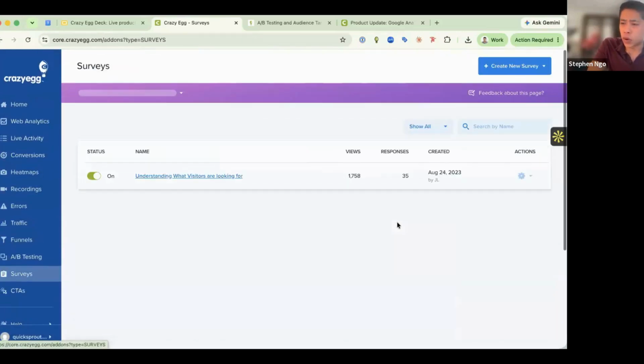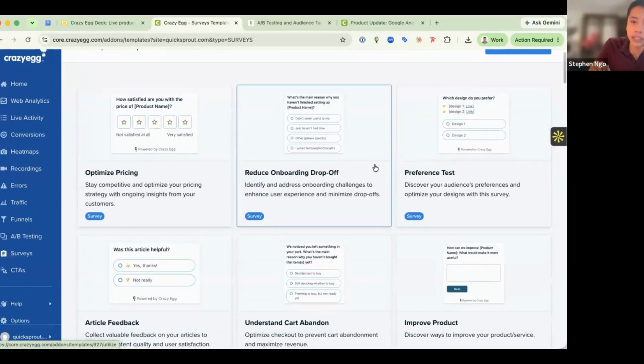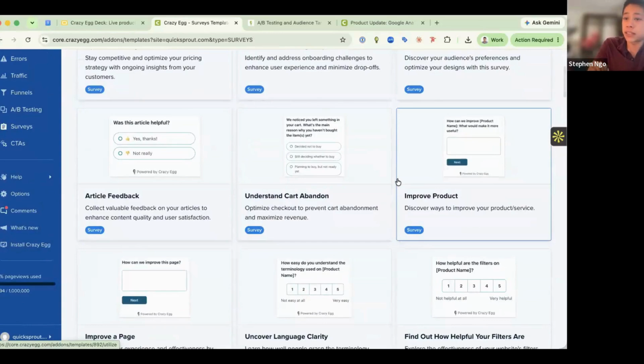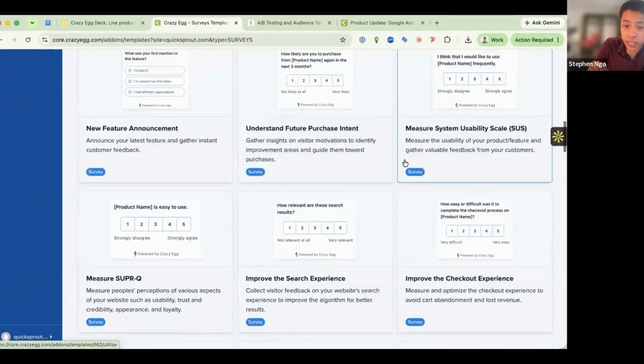The other way to track what people are trying to do is with surveys. And a lot of you are probably familiar with surveys now because you actually literally submitted a survey to sign up for this webinar. But effectively, a survey is going to be a kind of on-page widget, but it enables you to collect feedback and information from your visitors without sending them away from your website. So I can, for example, browse a lot of these templates, say optimize pricing, preference tests, give me feedback, give me an NPS response rating, things like that.